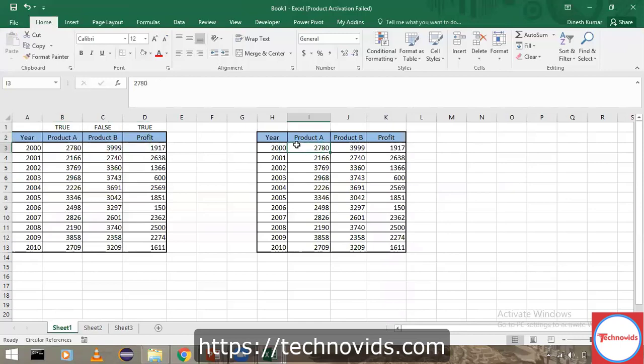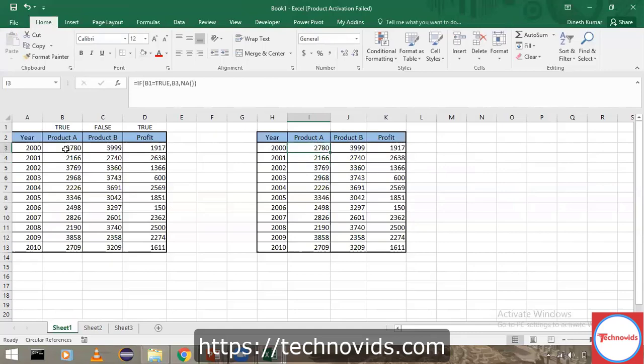So I'm going to write an IF condition. Equals IF of, if this particular cell is equal to true, I say true, comma, then whatever is there here, just display that. If it is false, that is if not true, then give me hash, right?